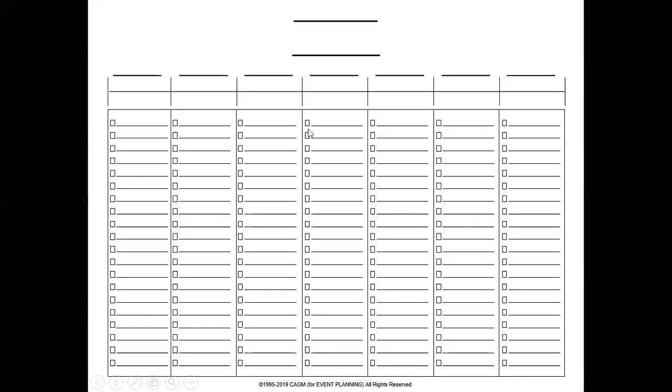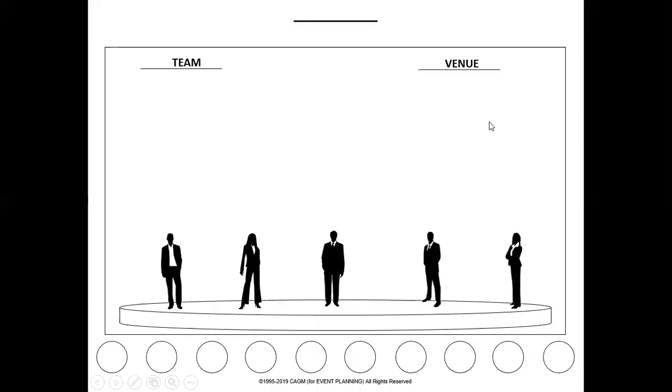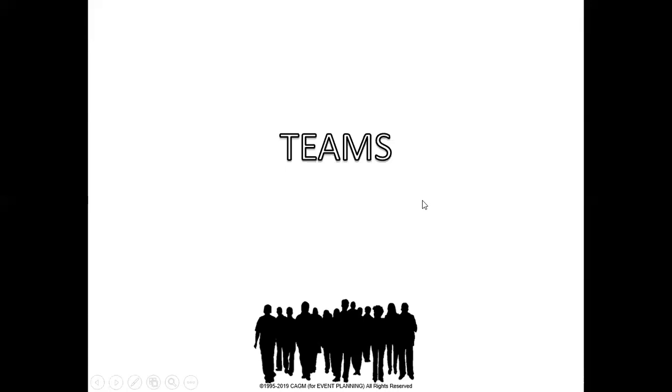Okay, and then this is back to the regular checklist, the contacts again, the team and the venue. This is just another way I was trying to show people that you've got your team, but who's responsible for the venue. So that was just a way of trying to illustrate that.